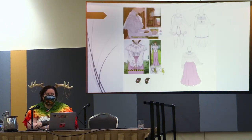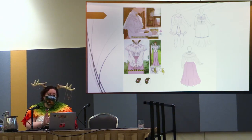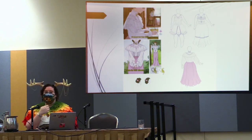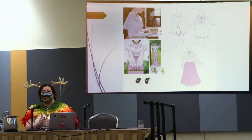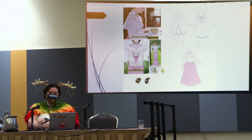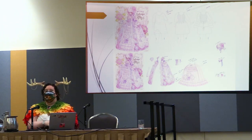Okay, another one that I have here, it's a bit more historical based, and by a bit, I mean a lot. This is from Emma Victorian Romance Anime. If you have not watched it, I highly recommend. This is pulling on a lot of historical references. So going into it, I didn't know what any of this was. But if you really want that historical silhouette, you really need to just look at the undergarments that historically made it, so that later, when you have the final pieces, you're not wearing modern undergarments that won't give you the correct silhouette for later.